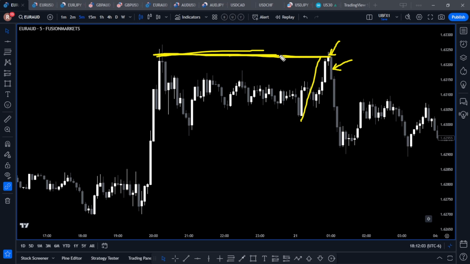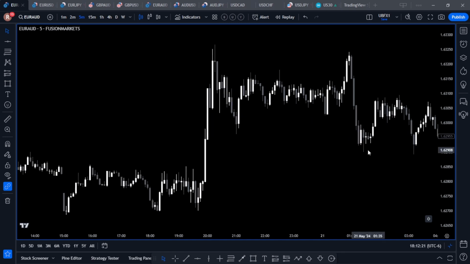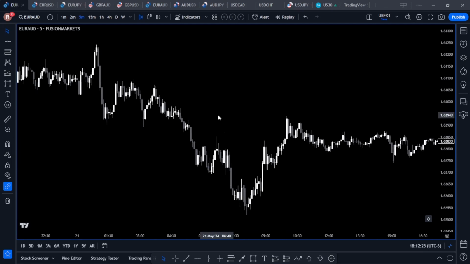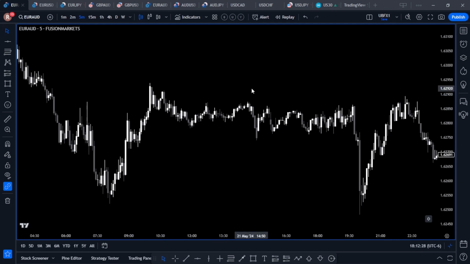Because it's at this significant level, we can put a lot more stock in this bearish engulfing candle because we are being rejected off of this level. Now, other areas that you could look at are Fibonacci retracement zones, and you could be looking at areas that are bouncing off of moving averages.